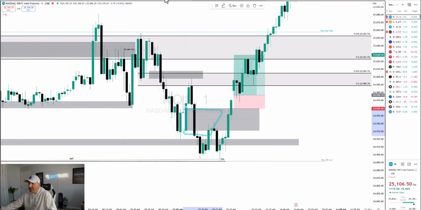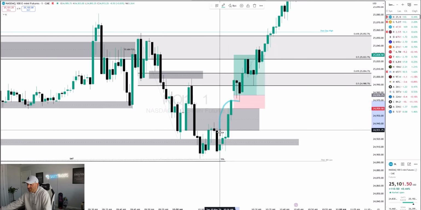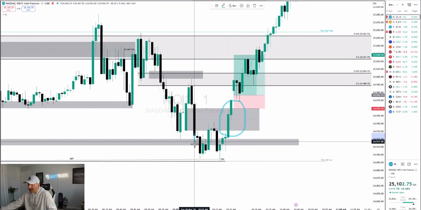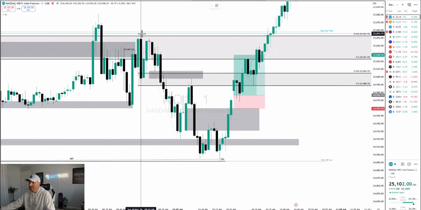Anyway, so we come up, we close above this gap, right? See that 1 minute imbalance there? We close above that gap, so that gives me an inversion. And I really felt like these displacement candles were strong enough movement after this consolidation that I was willing to put the risk on. Now, my target would have been right here. This is my full TP, right here, and we did get that.